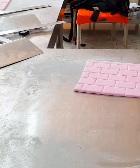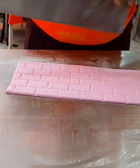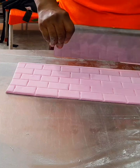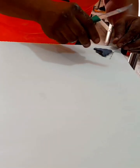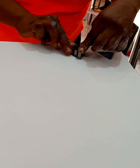All right, and after that, I'm going to do four more, as we have four partitions on the cake. And I'm going to be placing it round the cake, trimming off the excess where it is necessary. Note, after designing it this way to get your bricks, set them aside to stand for at least 30 minutes to 1 hour, okay, so it will be firm enough by the time you want to place them on the cake. Now let's work on top of the cake. Remember, we just covered the upper part of the cake.